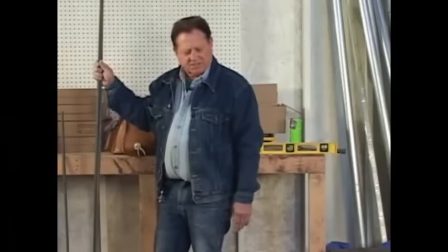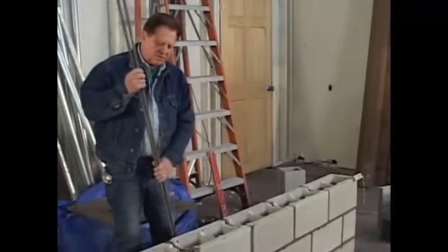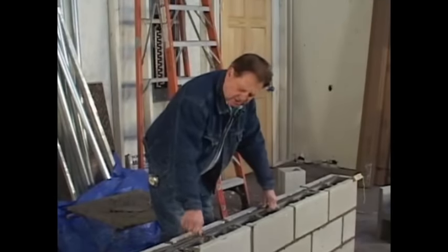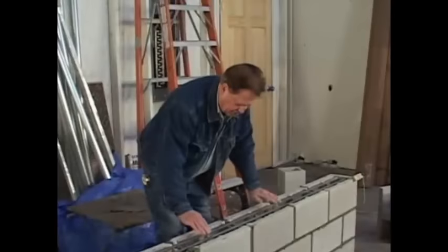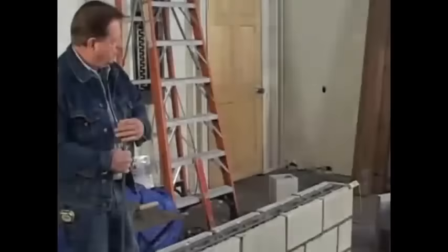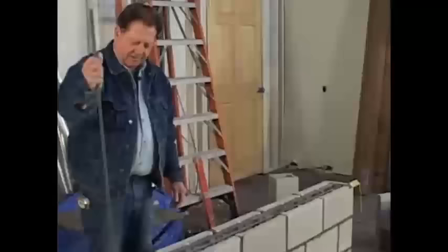Okay, I've got two pieces of steel cut. And when we come back, I'll show you how we're going to place them in the wall. Okay, I've cut these two bars of steel and we're going to put them in. Just cutting that block down a half an inch to lay this steel in, it's going to work out great. Just like that. Two half inch bars side by side. And then we have our vertical bar of steel. Always starts at the end.